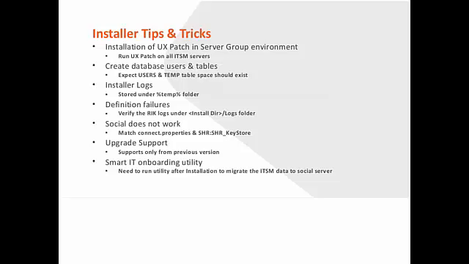First thing, you need to install the UX patch on all 3 nodes, that is A, B, C. If you are installing on the A server, then the installer will detect that this is an admin server and it will deploy the binaries, register the plugin, and import the def as well as the ARX files. On the B and C servers, it will detect that this is a non-admin server and it will only deploy the binaries and register the plugin. It will not import def and ARX files as we have already imported them onto the A server.